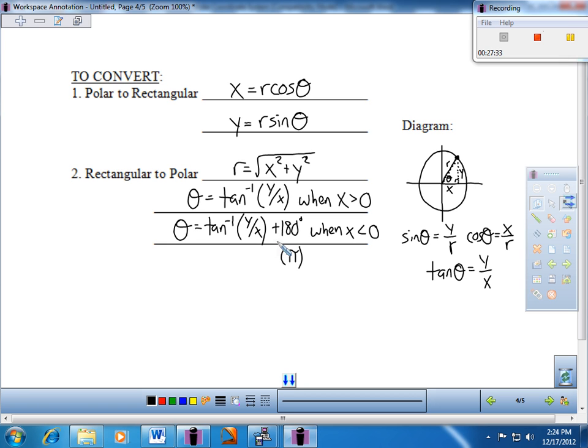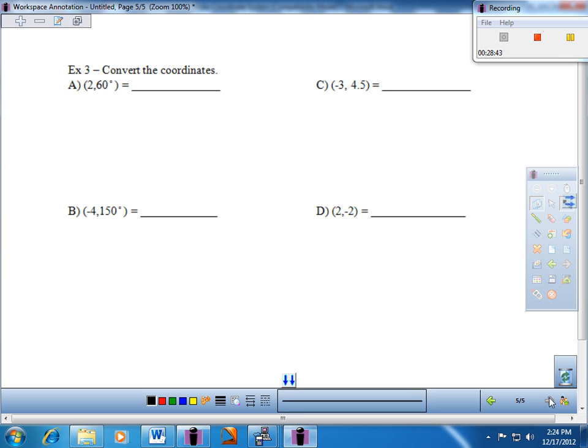Okay. Well, let's just check out what we have. So let's do 2 polar to rectangular, and then 2 rectangular to polar. And we'll go ahead and see how we did on our estimations, or at least I'll see how I did. So everyone, let's do the easy one first. Polar to rectangular. X very simply is 2 cosine 60 degrees. Y very simply is 2 sine of 60 degrees. And that is it. I'm going to do it all in one shot here.